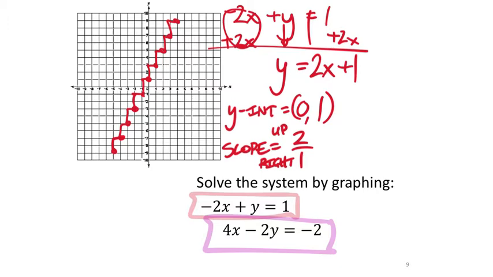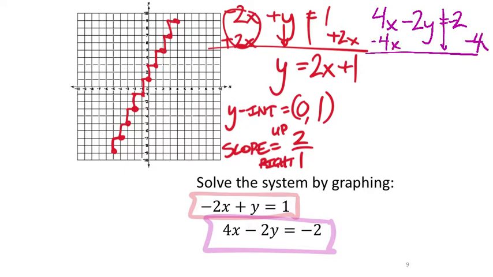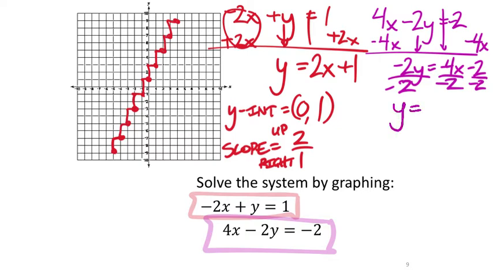4x minus 2y equals negative 2. Okay, so principle of equality here, I'm going to zero out the 4x's, so I have to subtract 4x's from both sides. I can drop my negative 2y, which now equals negative 4x and a negative 2, so minus 2. Divide all the terms by the coefficient of y, which is negative 2. And now it's changed into slope-intercept form. y equals negative 4 divided by negative 2 is 2, 2x. And negative 2 divided by negative 2 is positive 1.